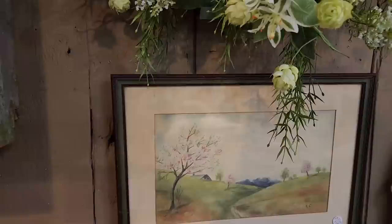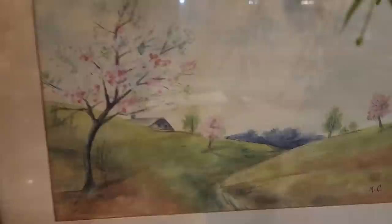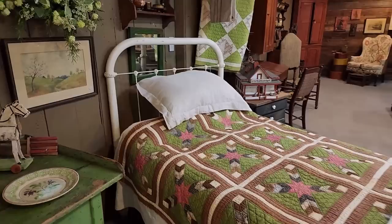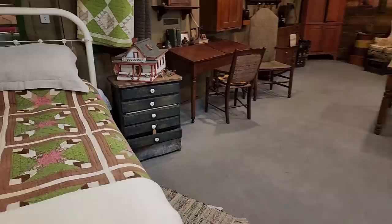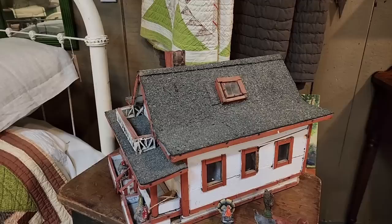Another lovely little watercolor with the house peeking out over the top of the hill — maybe 'MG' is the signature in the corner. Love that. Another beautiful quilt on an iron bed. Several drawers there. Oh, look at those sweet animals — a little German turkey. So cute — child's toys, and now something so precious for us as adults.